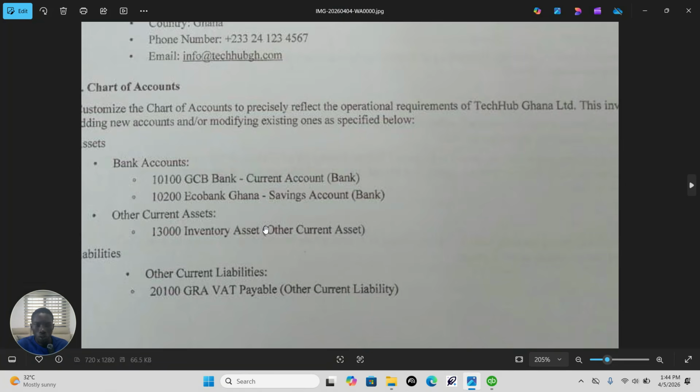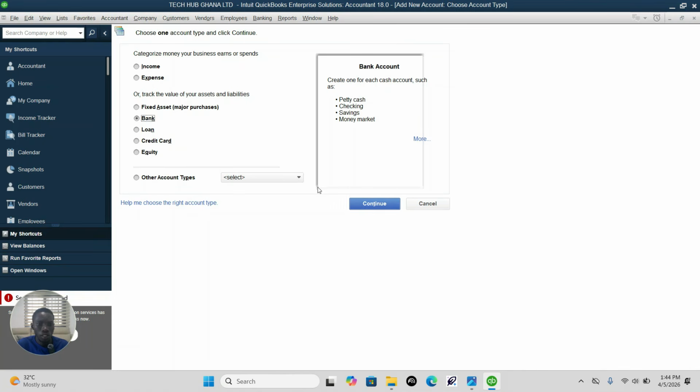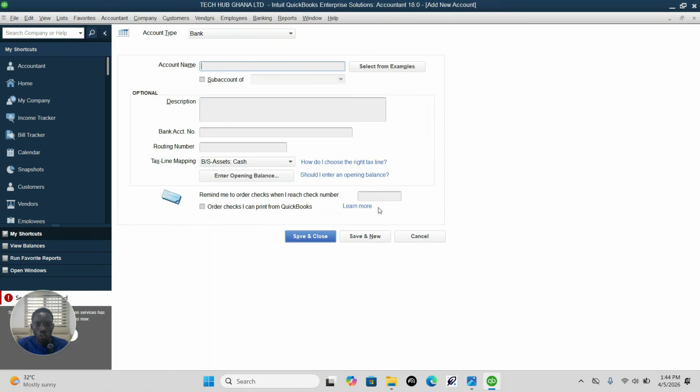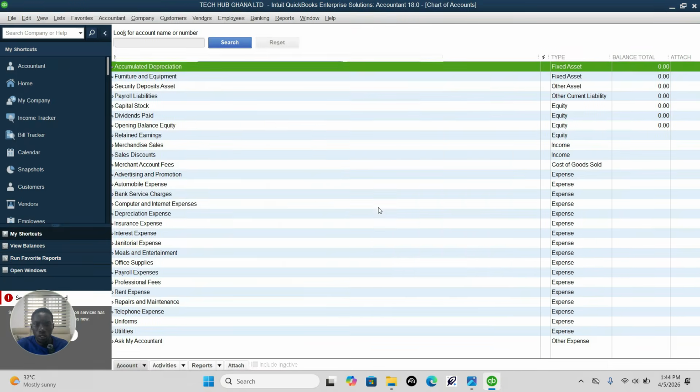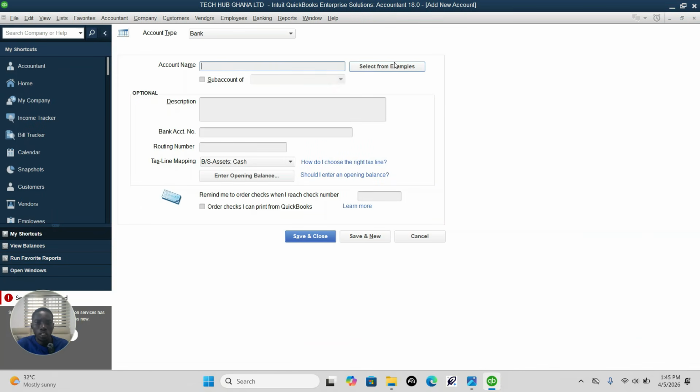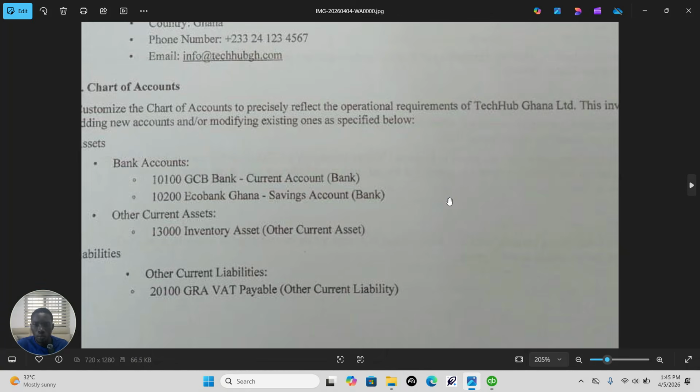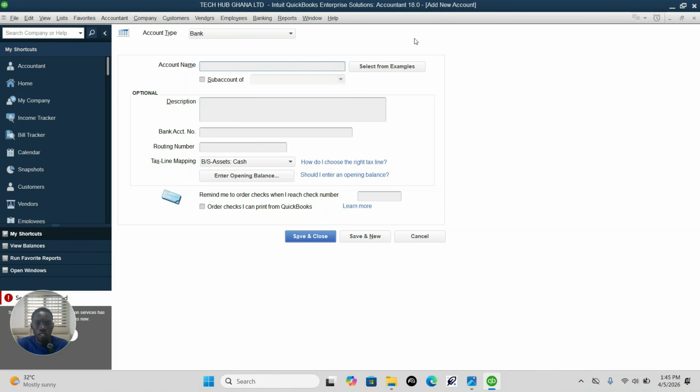It was a bank, right? So it's a bank. I think we need to add an account number to it. With this area, it means we have not set up the place where you can add the number.